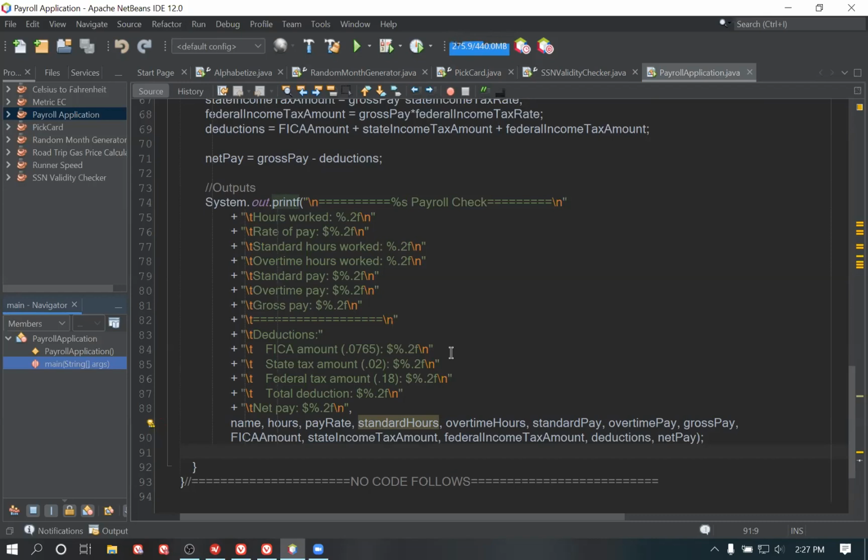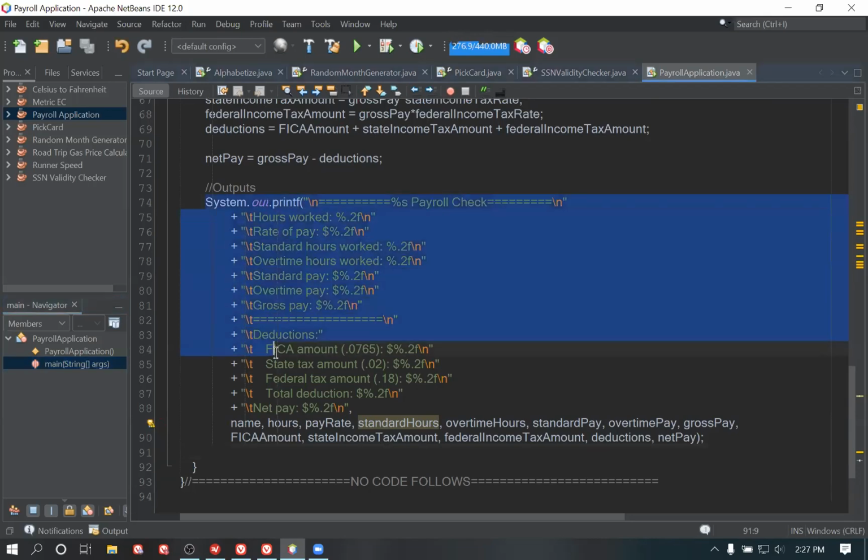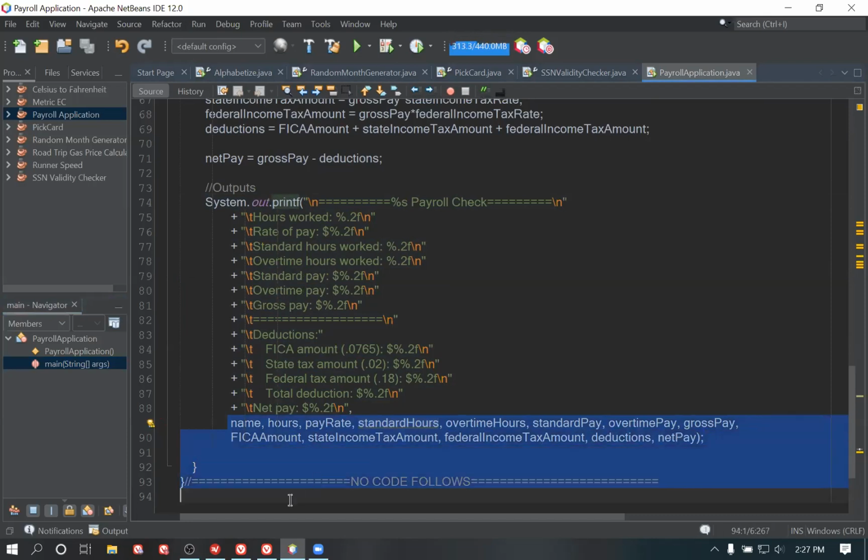What I want you to do is take all the lines from the name on down and highlight them. Nope, below that. Underneath that, yeah, the one you're pointing at with your mouse pointer.